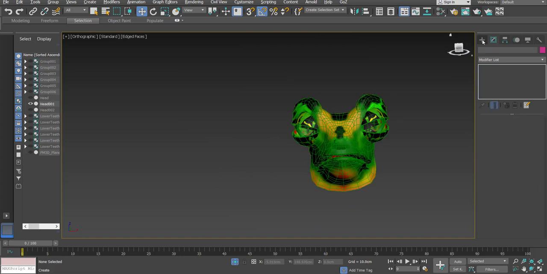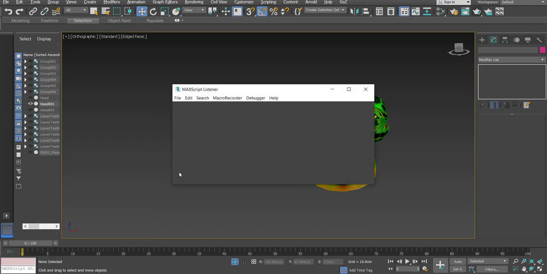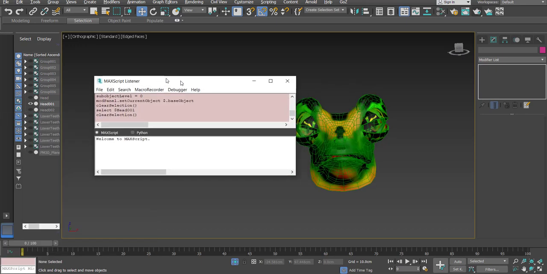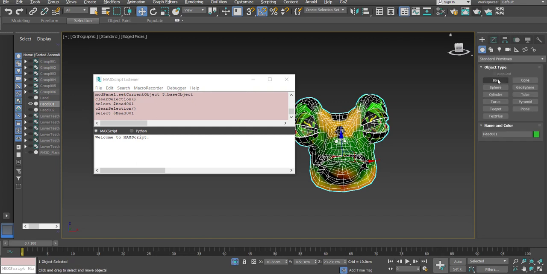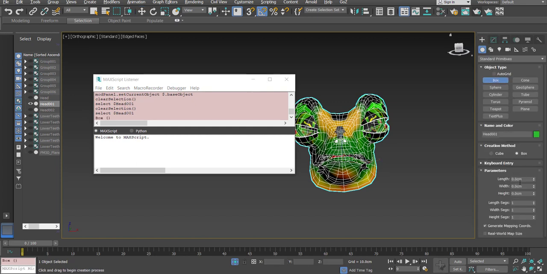For example, let me do this. I'll go ahead by myself. I've opened the listener. Let me do this. For example, I want to plot a box, but I want this box to be on auto grid.